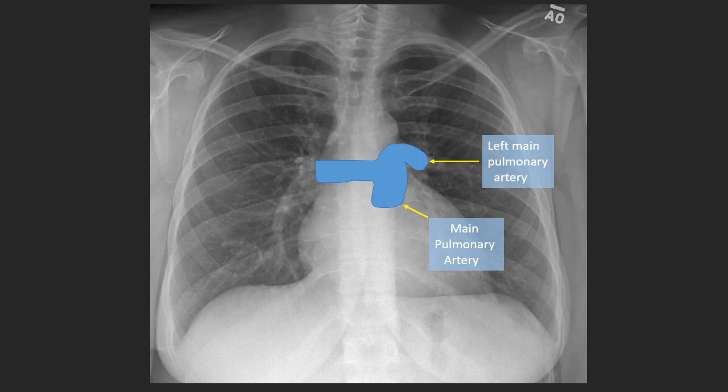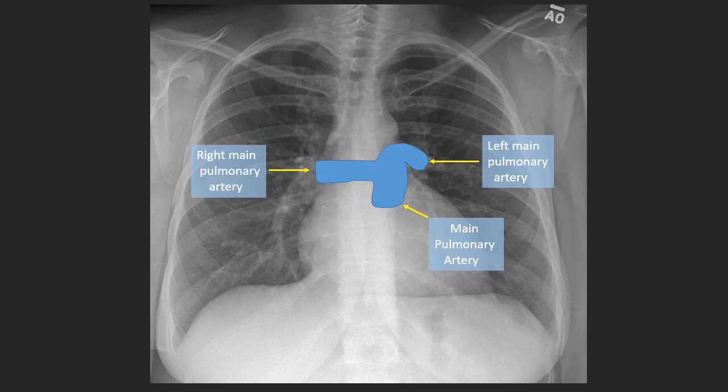Another way of saying this is that your left main stem bronchus is hyparterial, that is below the artery. So the left main stem bronchus is hyparterial to the left main pulmonary artery, which goes over and eventually behind the left main stem bronchus. That's very important anatomy for you to know.